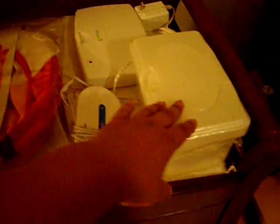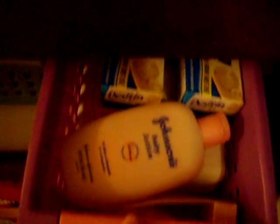This is our changing table. I have stuff on top so the cats don't jump on there. There's still a couple things we haven't finished, like packing the diaper bag. This is a hamper for their dirty laundry — I plan on hanging it on the door. This is their baby monitor that needs to go near the crib. Baby wipe warmer and baby wipes. I got these little compartment organizers from Target in boy-girl colors, with baby lotion, diaper rash stuff, baby powder, shampoos and lotions, extra supplies, and extra baby wipes. Down here is all the newborn diapers, and our diaper genie.